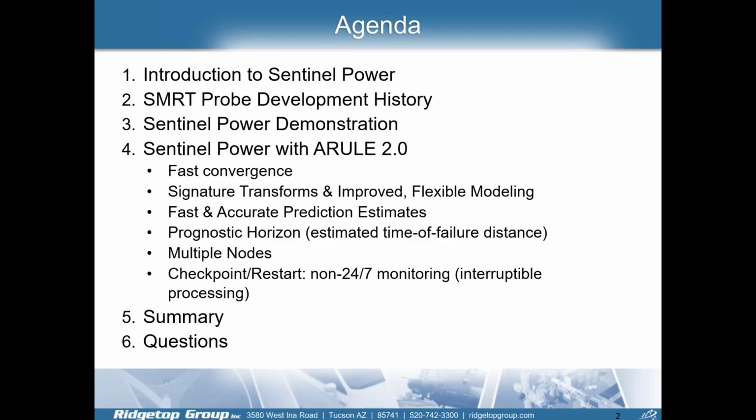Good morning. The agenda for this webinar is we're going to introduce Sentinel Power. We're going to briefly discuss the development history of the Smart Probe, which stands for Sample Mode Response Technique. And we're going to do a demonstration of the current version of Sentinel Power, working with the current version of A-Rule. Then we're going to discuss our new A-Rule 2.0 and what we're going to do to improve Sentinel Power to take advantage of the functionality of A-Rule 2.0, which is fast convergence, signature transforms, and improved flexible modeling, fast and accurate prediction estimates, prognostic horizon, multiple nodes, and checkpoint restart.